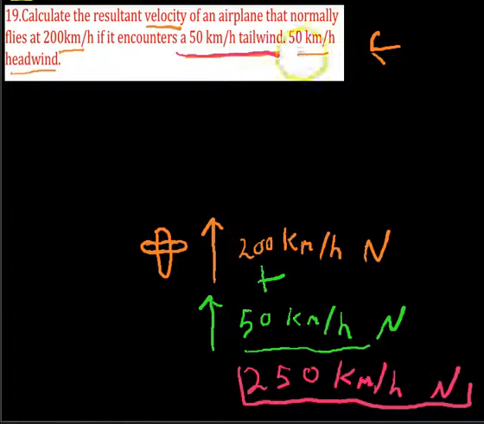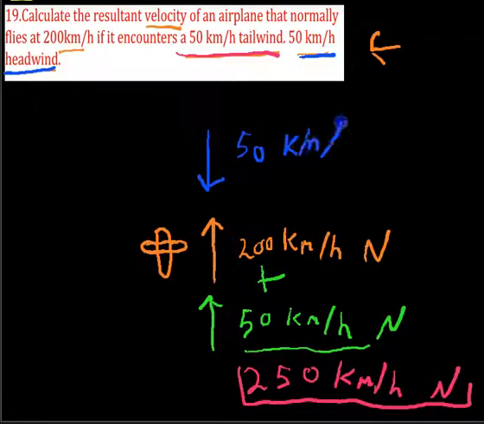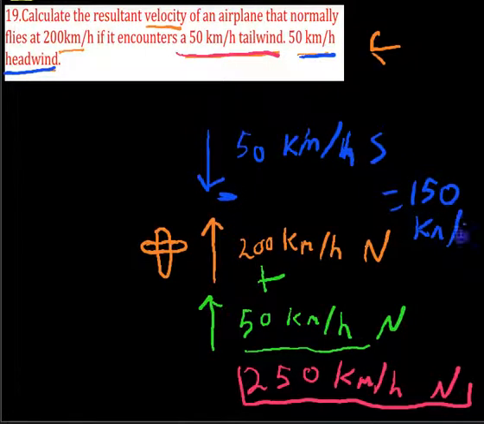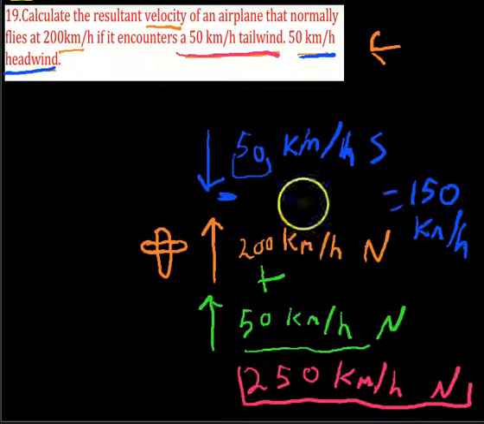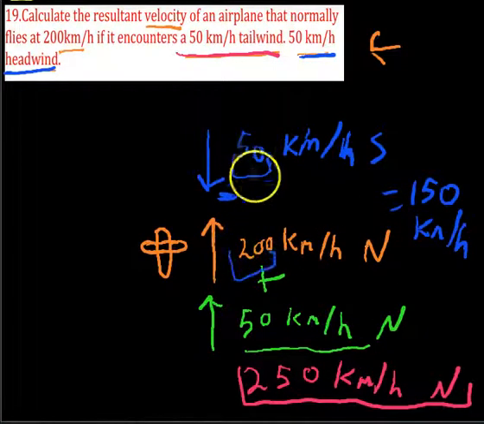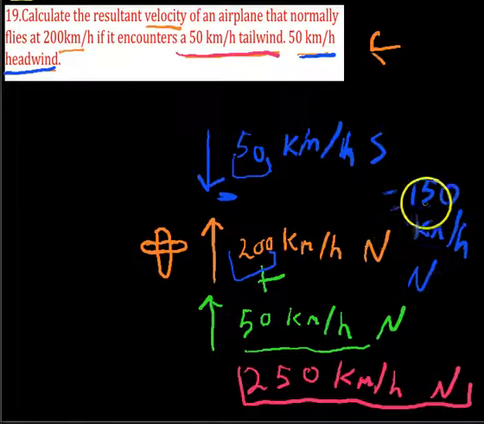Now, the second part, 50 kilometer per hour headwind. Pretty easy. 50 kilometers per hour south, because that is the opposing direction of north. And so when it's south, you simply subtract, and we'll get 150 kilometers per hour. Now this is the part you have to be careful about. For the direction, 50 is obviously not strong enough to push something moving at 200 kilometers per hour back south. So since the 200 is bigger than the 50, we're just going to say it's still going north, which is true. It's just moving slower.